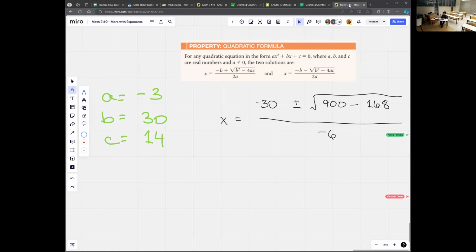A times C is a negative number times a positive number, so that's negative. When we subtract it, it should be getting positive. And the 2A less so, but 2 times a negative number is negative. So it's the positives and negatives that will mess us up, as you just saw, and make you get the wrong thing on the GED test. So be careful of positives and negatives. Now that you got it, it's the calculator's problem.